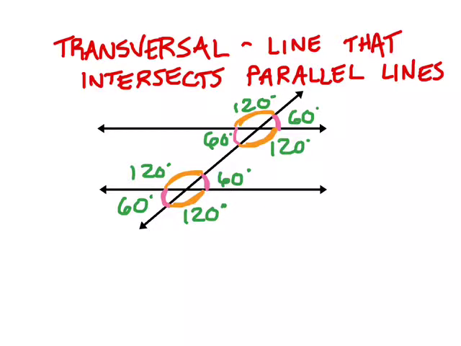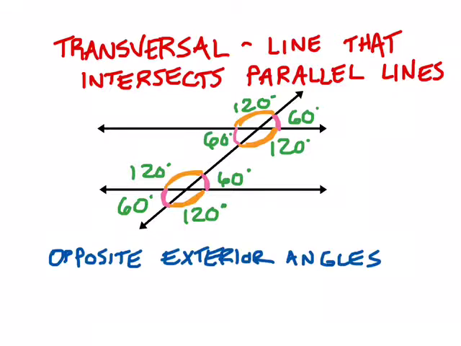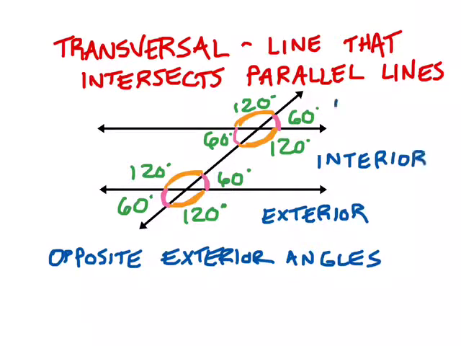And these relationships have actually been named. There are what we call opposite exterior angles. And that's an angle relationship that refers to the relationship between the parallel lines and the transversal. Opposite refers to opposite sides of the transversal. Exterior refers to the outside of the parallel line. So if I want to think about it this way, here's the exterior. Here's the interior of my parallel lines between them. And then again, the exterior again. So we have 2 exteriors and 1 interior.